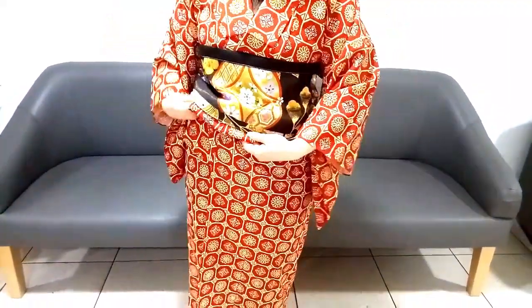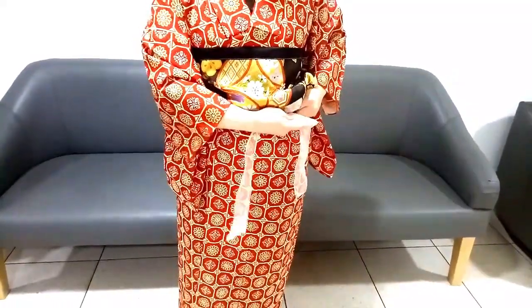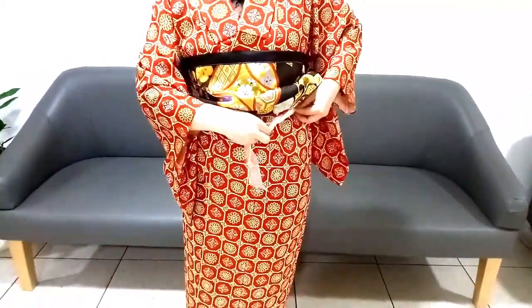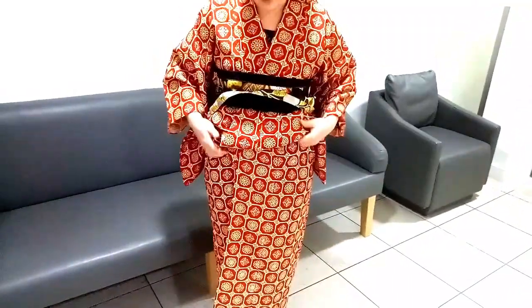Since you've dressed without adequate tools, you'll almost certainly find that throughout the day you'll need to adjust your outfit. You might want to tighten or loosen the lower strap so that your skirt doesn't slip or get too tight. You can do that by lifting the ohashori fold we just made earlier and retying. Using the ohashori, it's possible to adjust the left side of your skirt so that it points inward again, or to adjust the left side of your collar. You can also reach your hand inside the top layer of the ohashori to reach the lower layer and adjust the right side of the collar and the skirt.